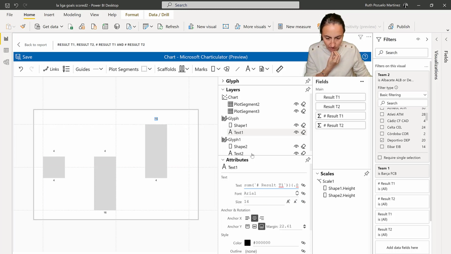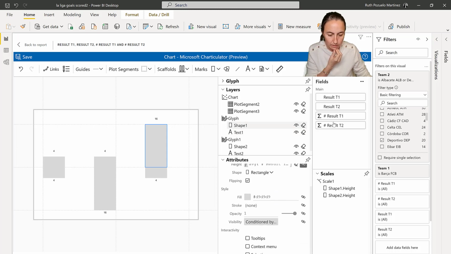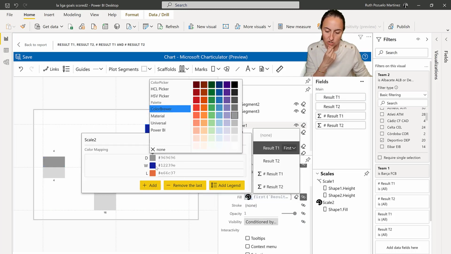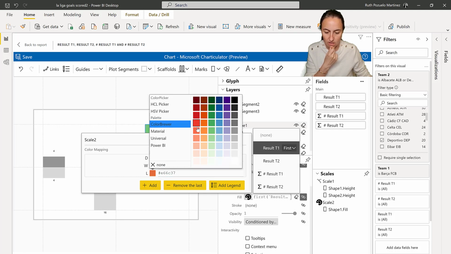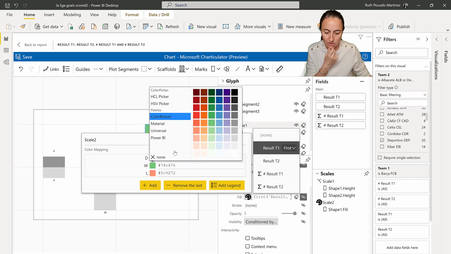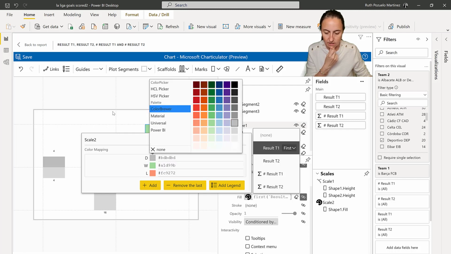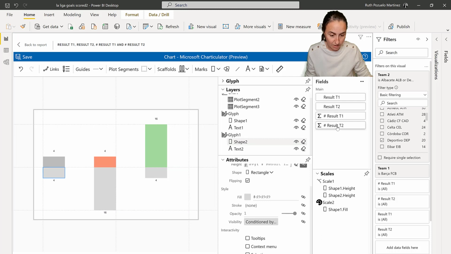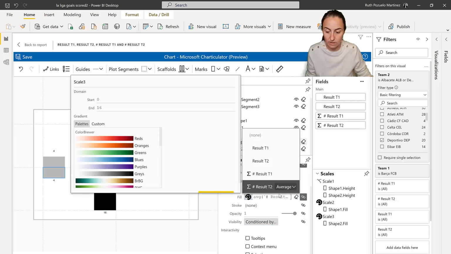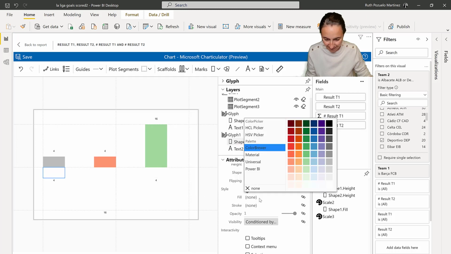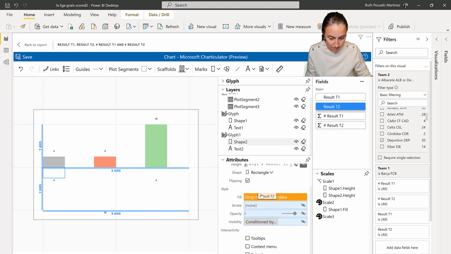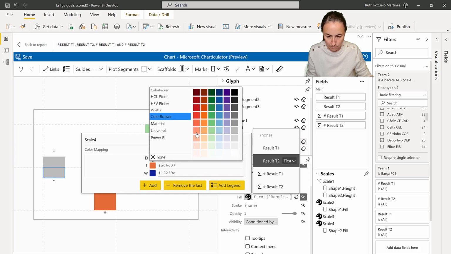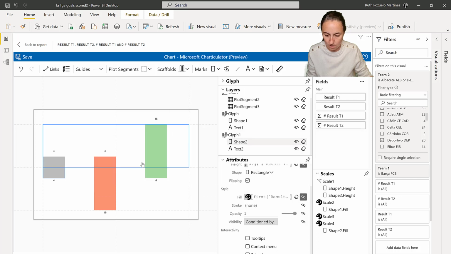So the color of the shape is going to be result 1 for the one above, and draw is grayish, win is green, and lose is, I think I have more dampened colors. I think I have something like that. Let's do that instead. And then the same at the bottom. So I grab the shape at the bottom, which is that one, and then I drop in the fill, and then I have to again, I know, sorry. I drop in results 2 as the fill, and then I do the coloring again with the more dampened colors, green, and there we have it.